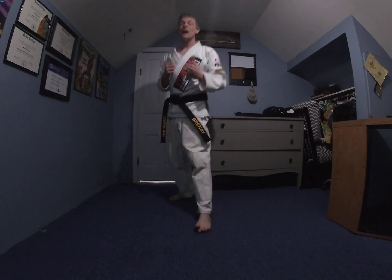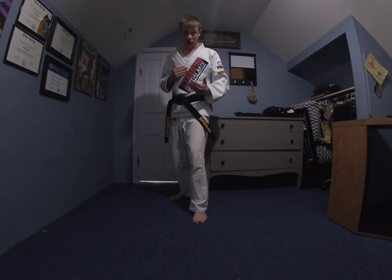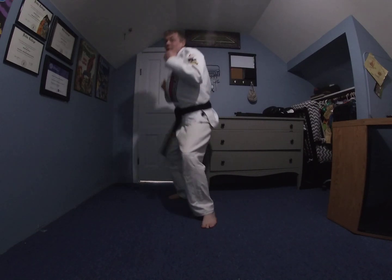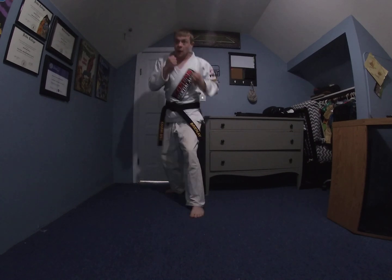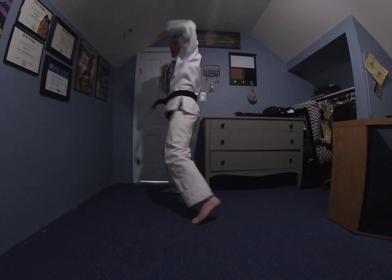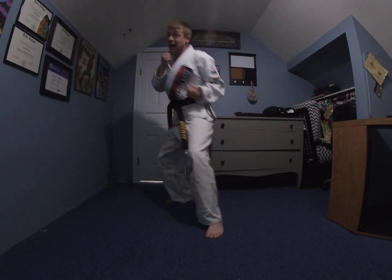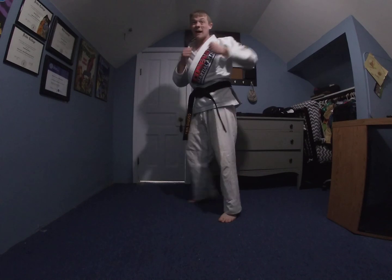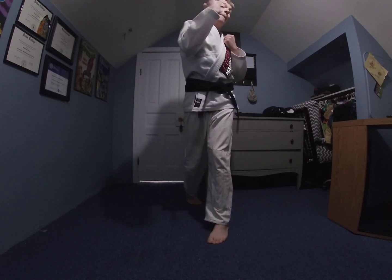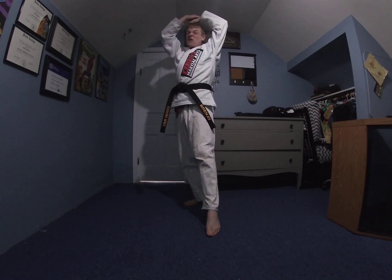Now, let's try both of our techniques that we worked on today together. So, we can do uppercut, uppercut, block, block. So, again, uppercut, uppercut, block, block. Good. Move around a little bit. Uppercut, uppercut, block, block. Good. So we have our uppercut striking straight up, and we have our roof blocks blocking our head from attack.